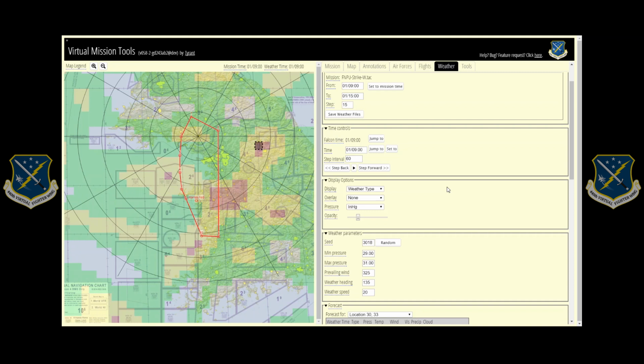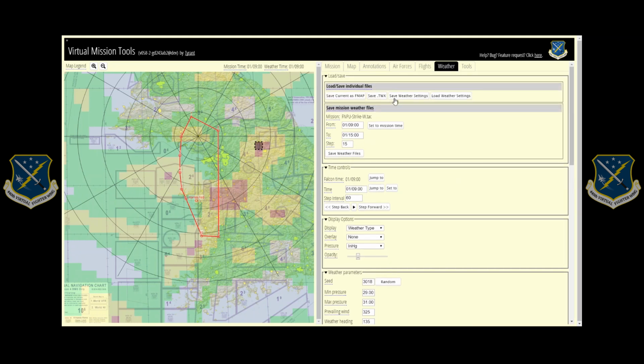So if you scroll up to the very top here, you can see it's going to save weather files. Sorry, not the very top. The one where it says save mission weather files. There's a button labeled save weather files kind of in the next section down from where you are right now. If you go down to that one. Here, that save mission weather files. Yes. Okay. So that's kind of an all-in-one. And save mission weather to weather files right there.